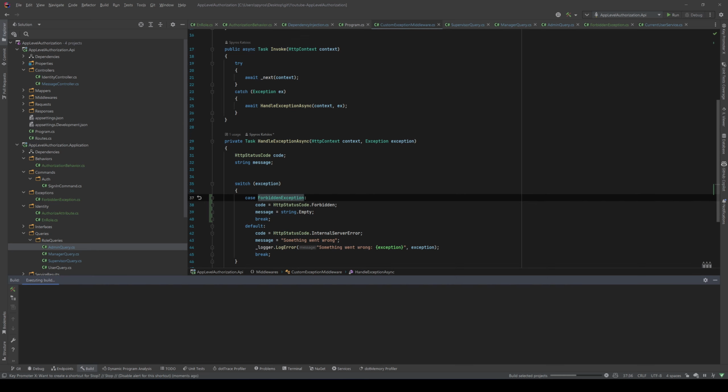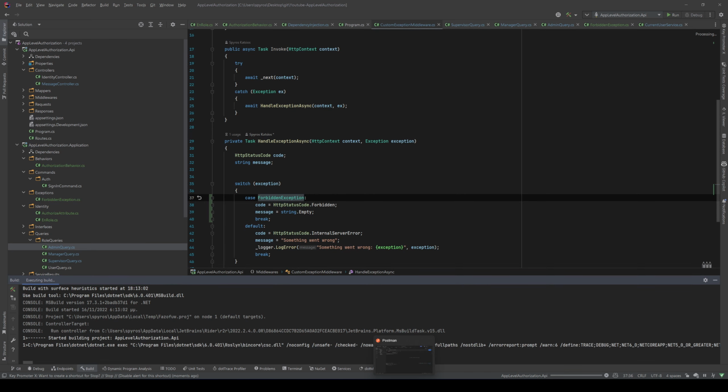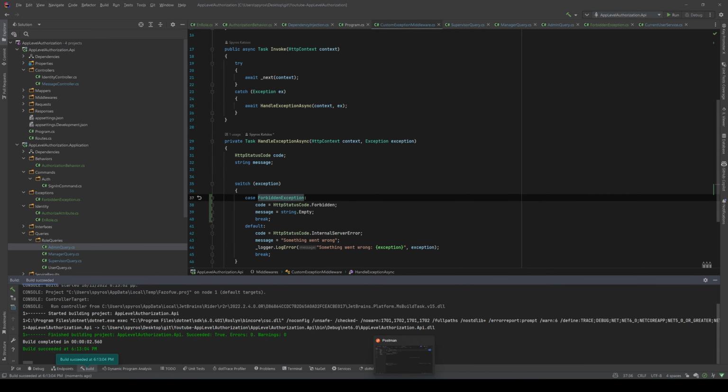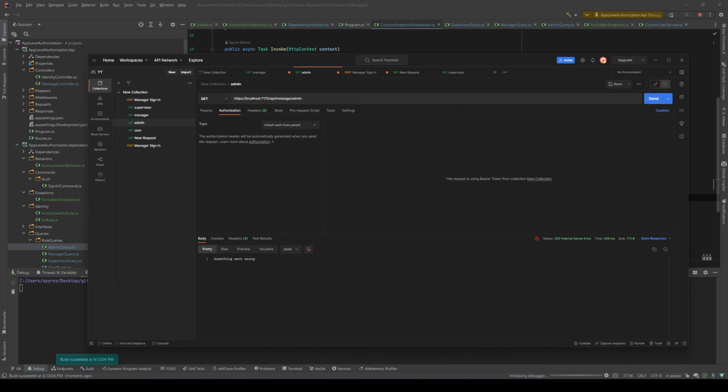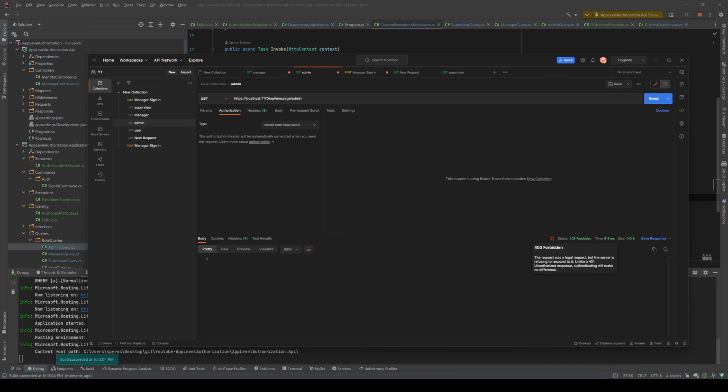Now let's debug that again. Let's wait some seconds. And now let's go to our admin. We will hit send and we get a status 403 forbidden, as we would have if we had the authorization at the API level as previously.